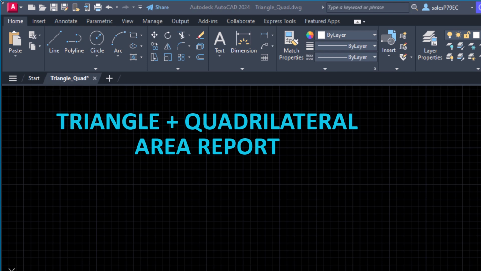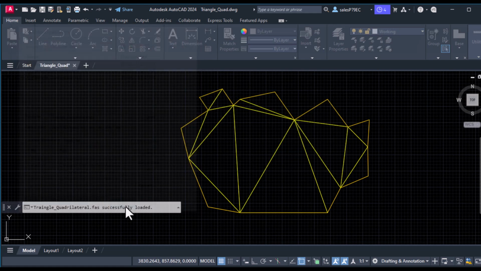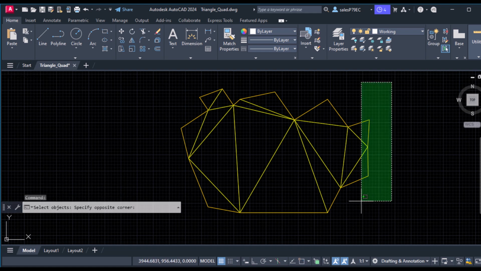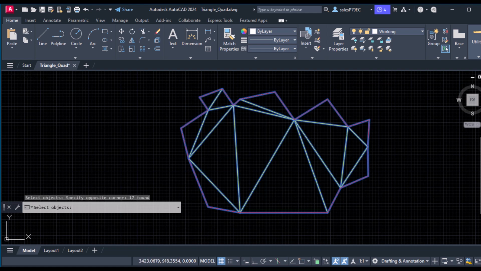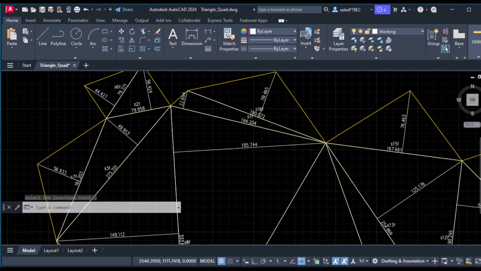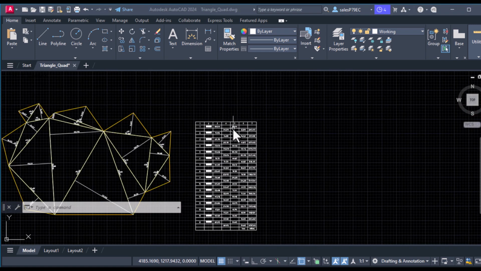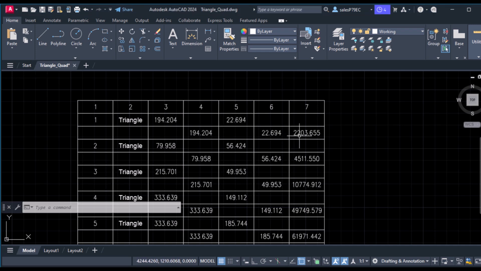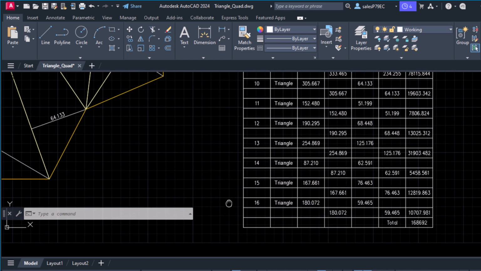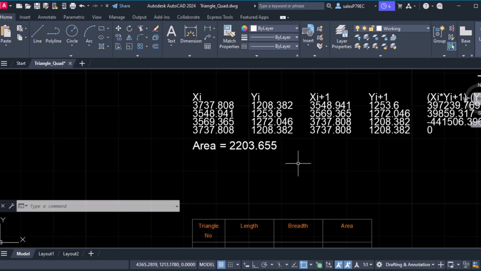Triangle and quadrilateral area report. Sometimes drawings contain both triangles and quadrilaterals. Steps: 1. Select polygons from the triangle layer. 2. The program considers only 3-vertex polygons, that is triangles, and 4-vertex polygons, that is quadrilaterals. 3. Pick a point for table insertion. What the program does: draws baselines and perpendiculars, displays working lengths, shows step-by-step calculations, and creates a professional area table. Matches: AutoCAD Area command, Shoelace formula, triangle-only method.